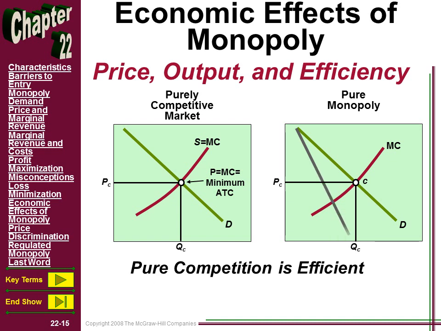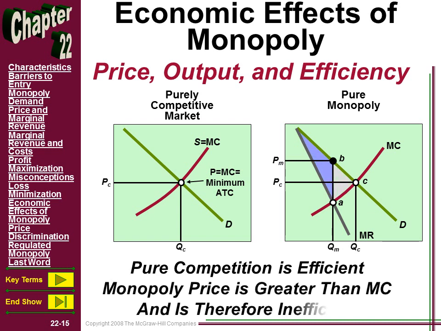What about the monopoly situation? Well, the monopolist chooses to restrict output, right? We see this here. They don't produce QC, they produce QM. QM is the monopoly level of quantity produced. And what price do they charge? Well, they charge a price higher than what would have occurred in a competitive situation. So the monopolist is failing to achieve both productive efficiency and allocative efficiency.